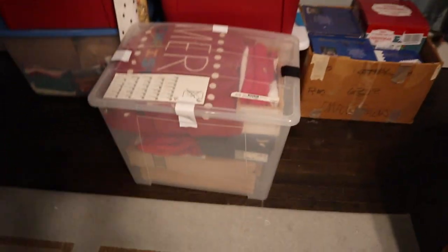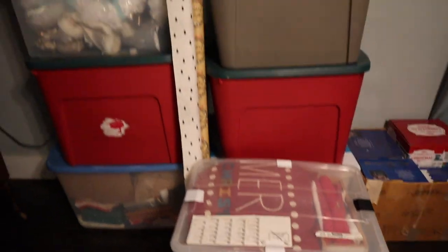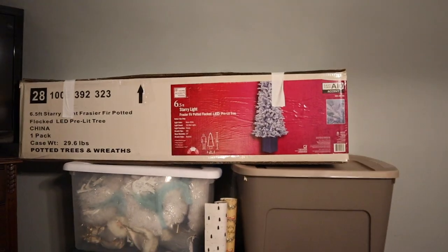Alright, so why did Ryan get in his work clothes? He did because we have all of these Christmas decorations. We have 1, 2, 3, 4, 5, 6, 7, 8 boxes and a tree. And that's not all of it. And Christmas decorations aren't dirty.